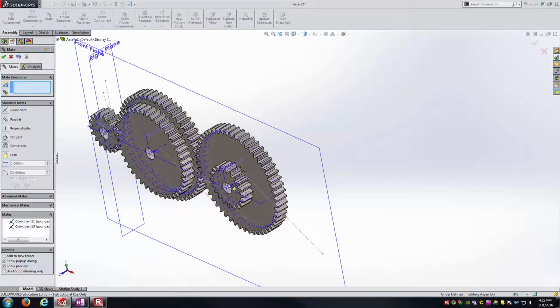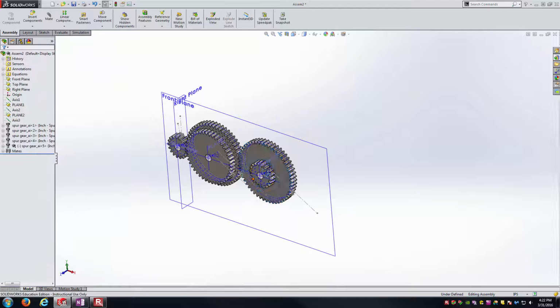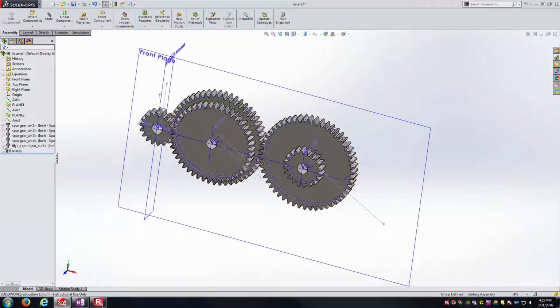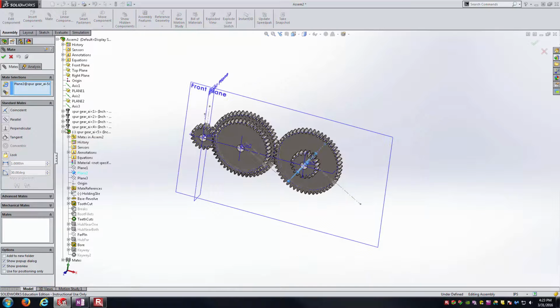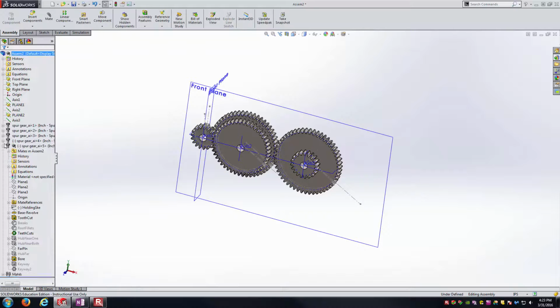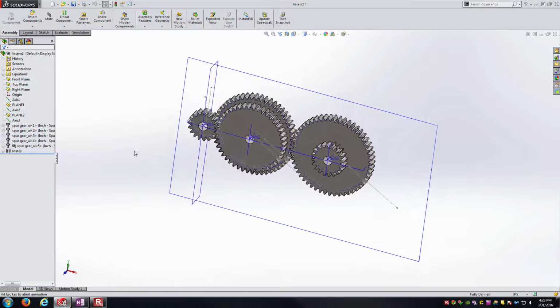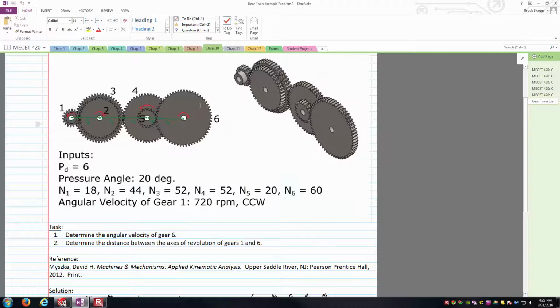And then we've got to link the larger gear and the smaller gear together so that they have the same angular velocities. And so we can take, for instance, the plane 2 from the small gear and mate it with plane 2 of the larger gear there. And rebuilding, and there we have it. And one more gear, gear number 6.